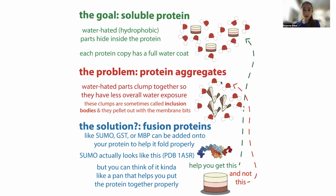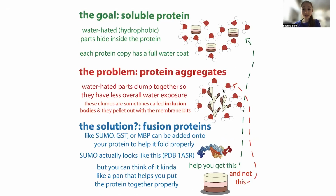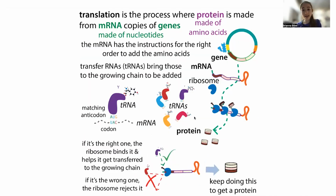And so remember that when I said when something's soluble, each of the copies has a full water coat. And why this happens is because these proteins fold up in a way that puts their hydrophilic, so their water-loved parts, on the outside where they can hang out with water, and then their hydrophobic things, so the things that water avoids, they kind of hide into the center of the protein. The problem is that proteins have these 3D shapes where they're going to hide those hydrophobic parts in the middle, but those hydrophobic parts are not always going to be coming out at the same time. And so as the protein is getting made, as it's getting translated, basically this amino acid chain, this nascent chain, is coming out of the ribosome. And as it's coming out, it has to fold.